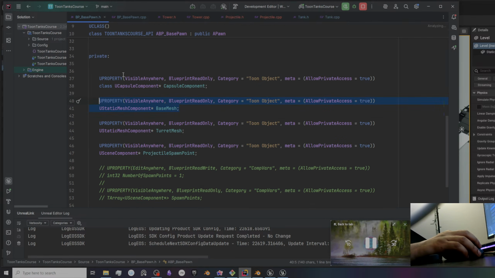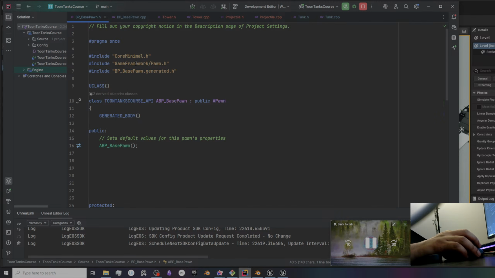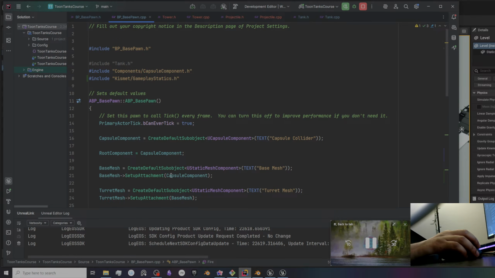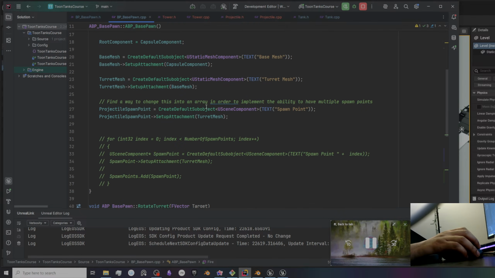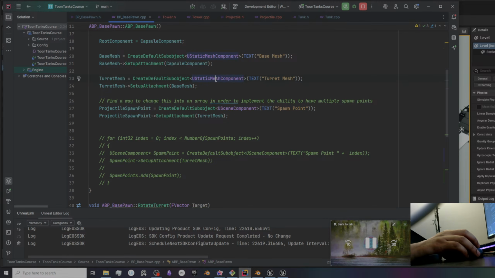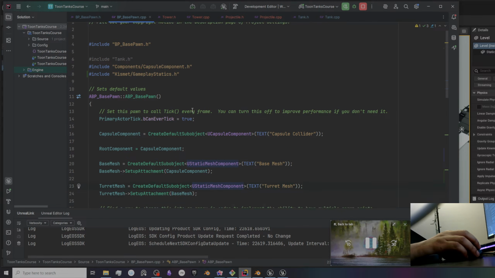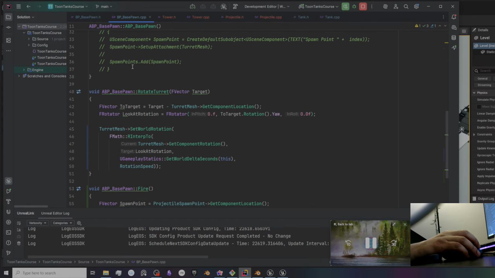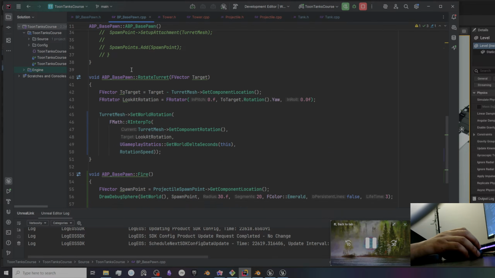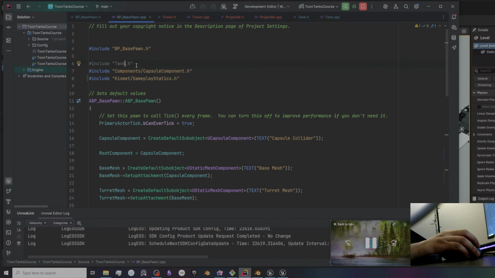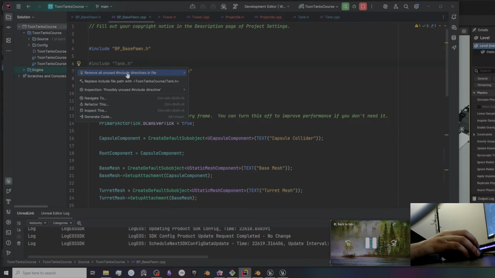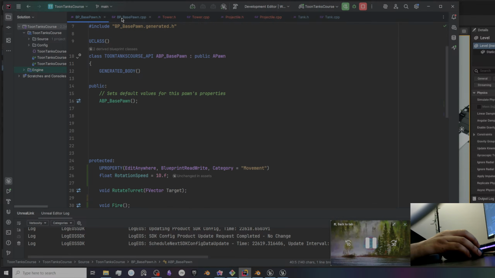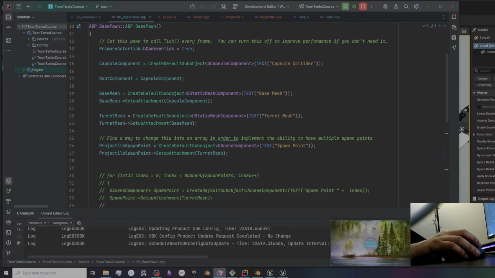This is simply because we need to include the header file for UStaticMeshComponent. So if we go to BasePawn.cpp, we can see that header file here because we needed to include it for the static mesh components in the BasePawn.